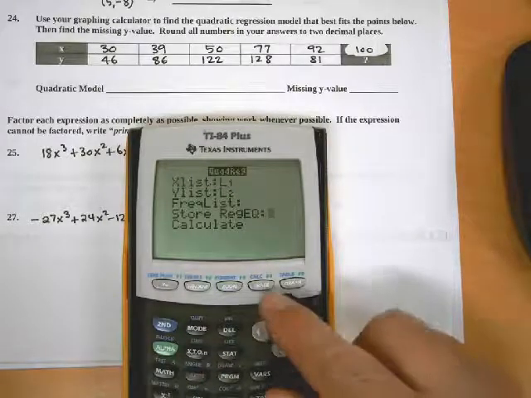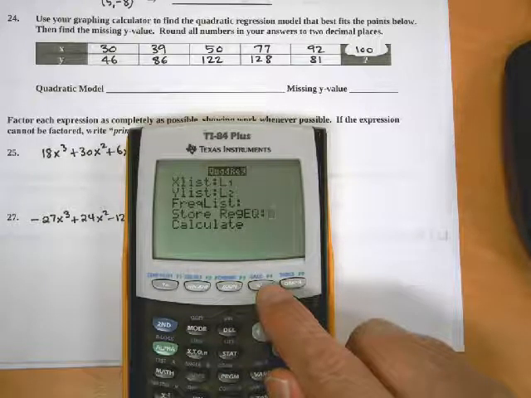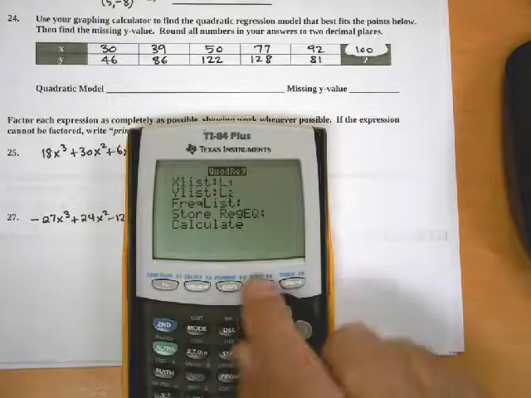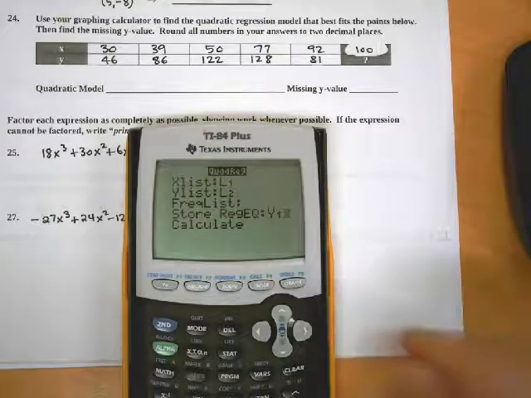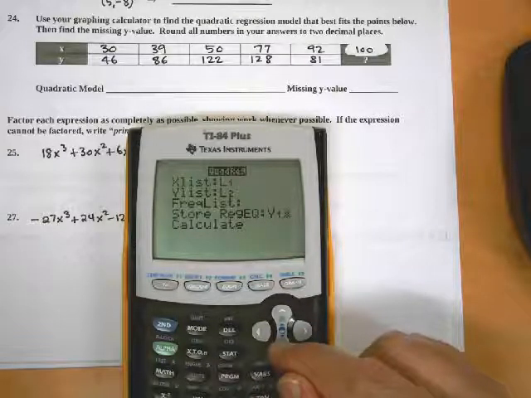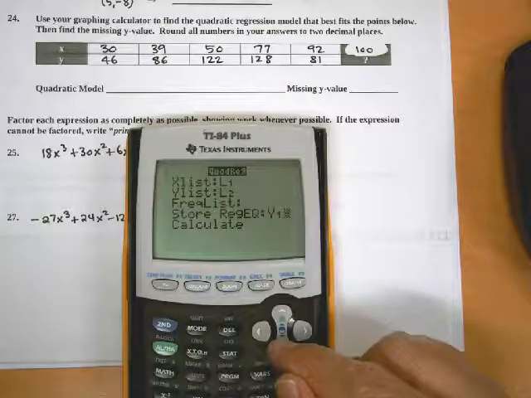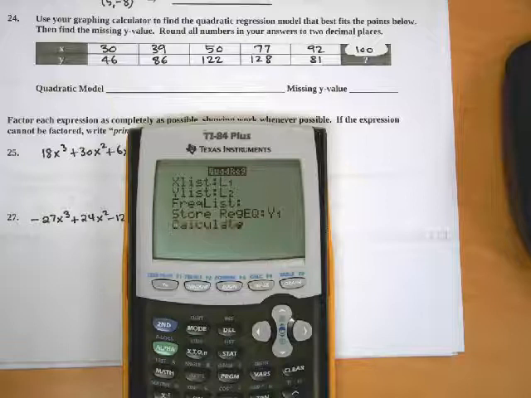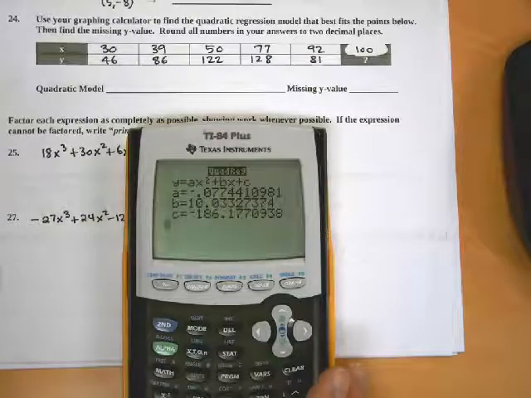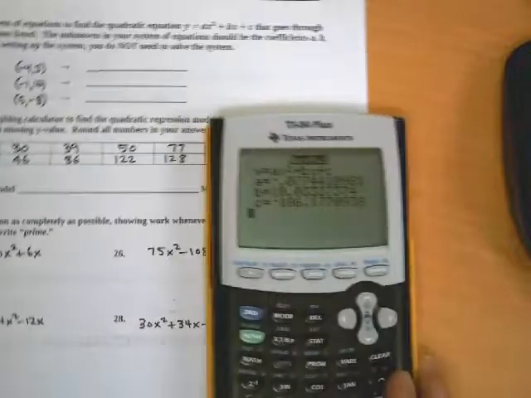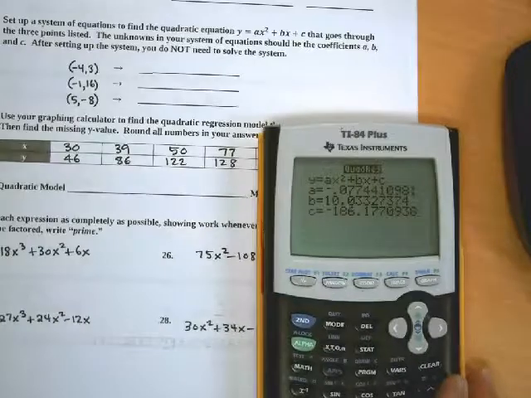Well, they hide the y1 variable under the F4 menu. So you're going to go alpha trace, that's the F4 menu, and there it is. Hit enter since it's highlighted. There it is. That's what you need. You need to get that y1 on there so that it'll store the answer you get in a minute here. And when I uncover the answer by hitting calculate, you'll see why I didn't want to have to type it myself.